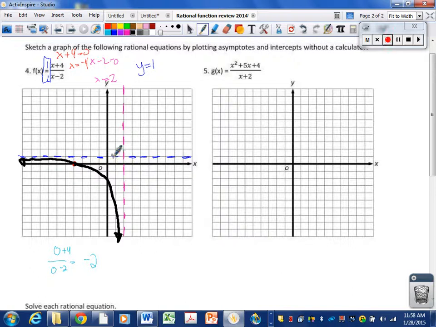So let's see, we had a point that was 1, 2, 1, 2, 3. So 1, 2, 1, 2, 3. 1, 2, 3, 4, 5, 6 down. 1, 2, 3, 4, 5, 6. Okay, there's lots of symmetry, so if you have nice pretty points on one side of your asymptotes, you should have similar points on the other side of your asymptotes. Okay, do the best you can to graph these. There's the y-intercept, here's your x-intercept. Okay, basic rational function has the first quadrant and third quadrant.